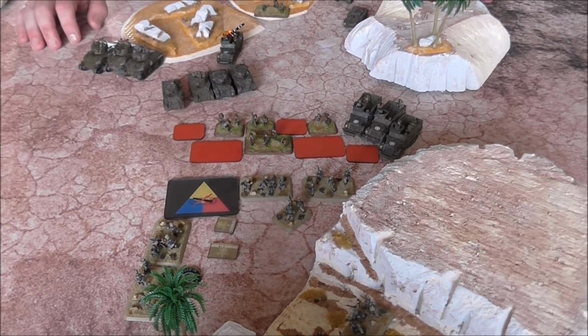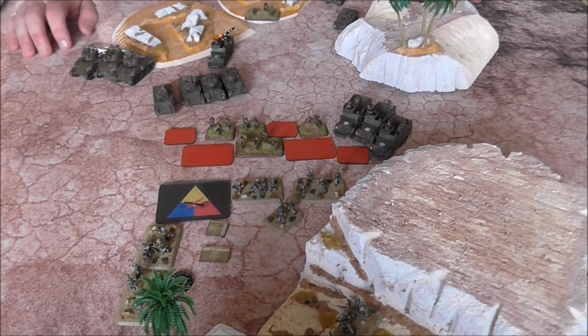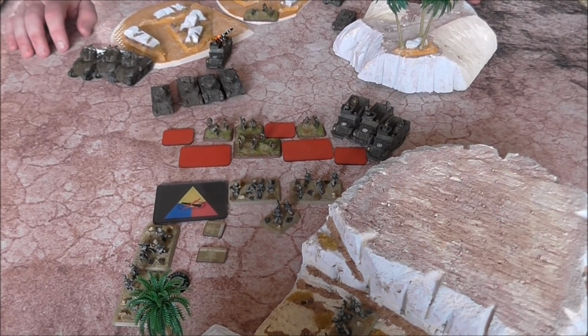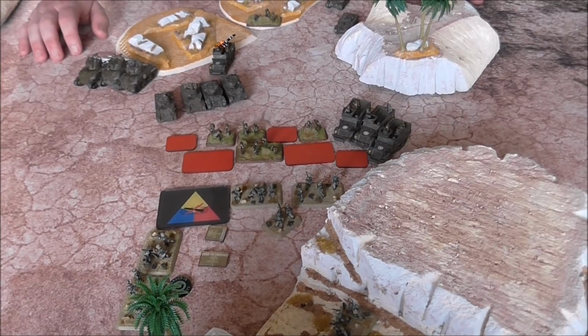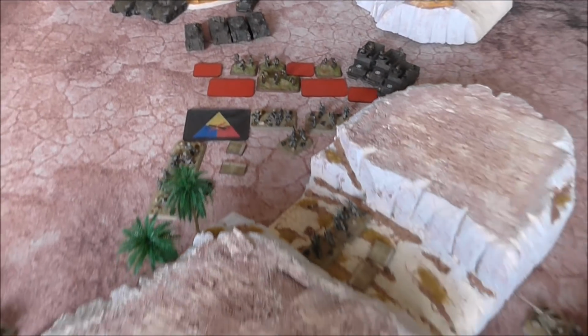So the assault really failed there. That could have been the game winner if I managed to get those 5 bases off of that objective. There was enough firepower there that should have done that. But again, like in all versions, dug in infantry, gone to ground, you just can't move them. So we'll see what happens next time.